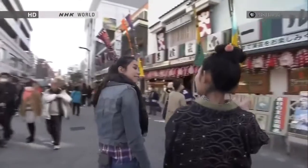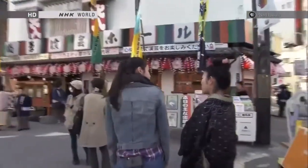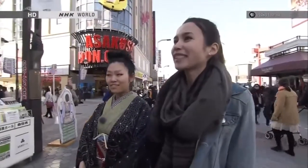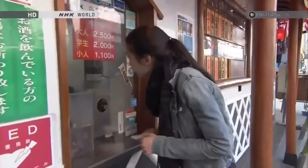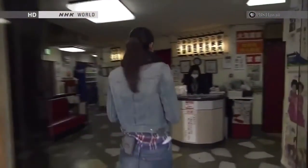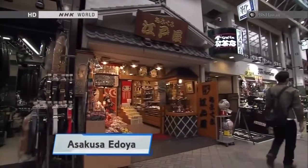One thing you can see here is rakugo. Rakugo is the Japanese traditional way of comedy shows. And you can enjoy the spirit of Asakusa. That sounds like a lot of fun. I think I'm going to check it out. Yes, go check it. Admission is 2,500 yen. Each day, up to about 40 performers. It's in a busy shopping arcade.